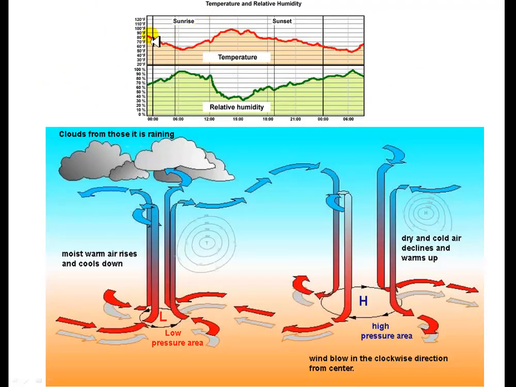As you see, temperature goes down as you go up, and then there's relative humidity, the amount of water the air is holding compared to what it can hold. 100% is as much as it can have, and 0%, which doesn't happen in our atmosphere, is as low as it gets. If it gets higher relative humidity, it's got to squeeze out in clouds. As the air goes up, it cools. As temperature cools, relative humidity goes up. It reaches what's called the condensation level, and anything above that, you get condensed clouds.